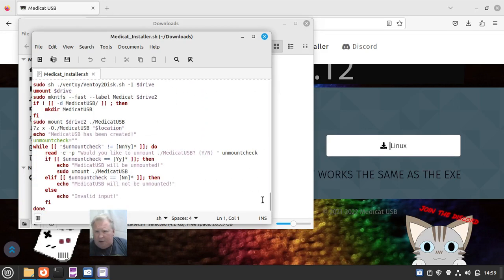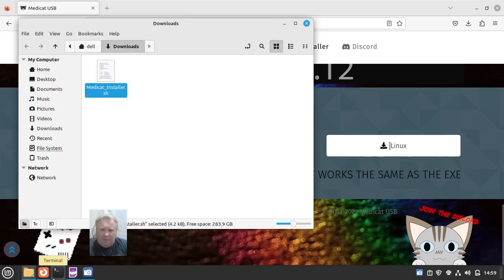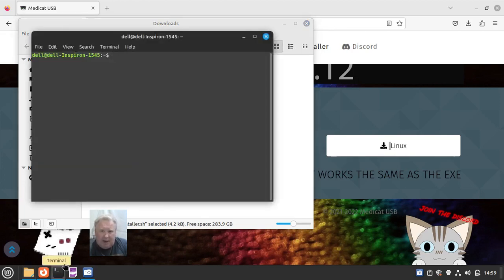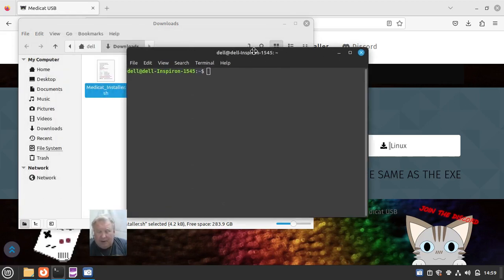And then we're going to just open up a terminal. And once we open up the terminal, we'll find this file, which will be in our downloads folder. The thing is, when you first download a file on Linux, most people know this, but I'm going to say it anyway. It's most of the time not set as executable. And in order to be able to run the install file, you've got to make it executable.